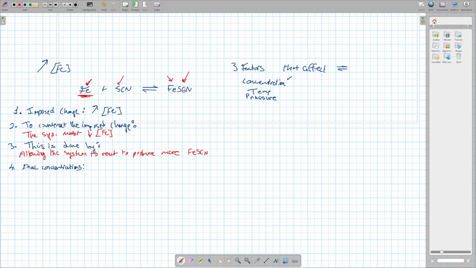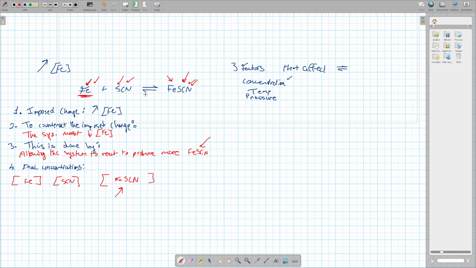Okay, so what happens now when I react, getting more of this FeSCN? Aren't these two going to decrease? They're going to decrease. So basically, final concentration, what do you write? You just write what happened at the end. What happened? There are three things, right? We have Fe, we have SCN, and we have FeSCN. Okay, so my first one is Fe, my second one is SCN, then I have FeSCN, right? Okay, fine. What happened? We increased the production of FeSCN, we increased it. So that means the concentration of FeSCN increased.